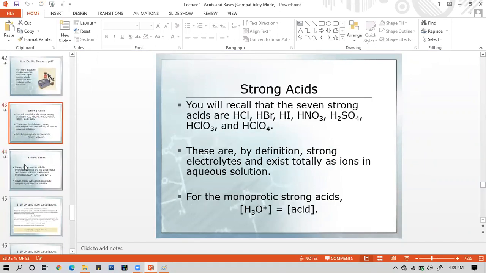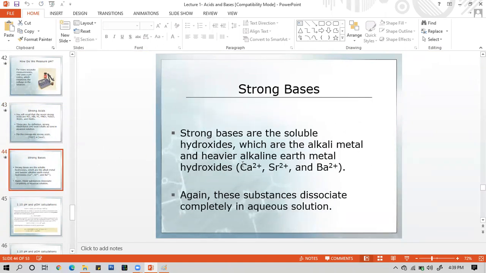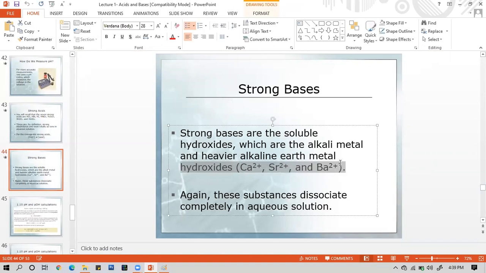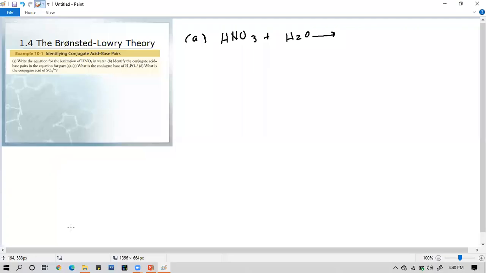And paano ba natin makakabisado? These are the list of strong acids. And then the rest, yung hindi nakalista dito, sila yung mga weak acid. And also, ito yung listahan ng ating mga strong bases, yung mga hindi nakalista dito, sila yung mga weak bases natin. Okay, now let's go back.